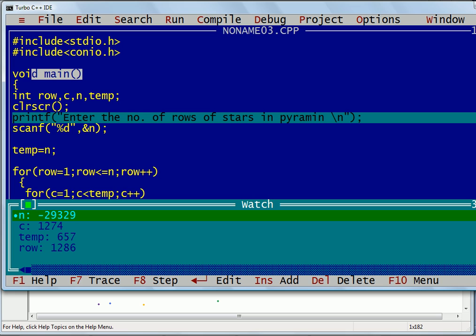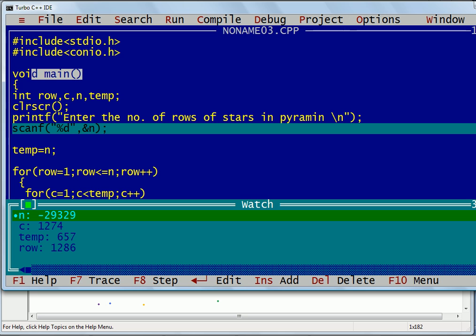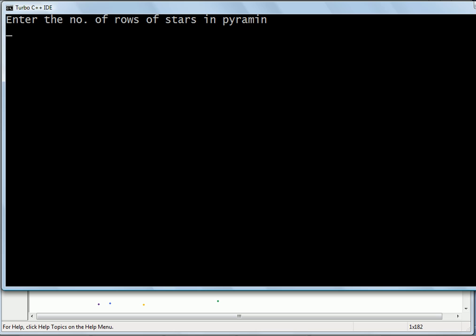Then after clearing the screen, a printf statement comes, and here it will ask for input from the user. I have just pressed F7 and it will ask for the pyramid size. Oh, there is a typo. I will correct it.